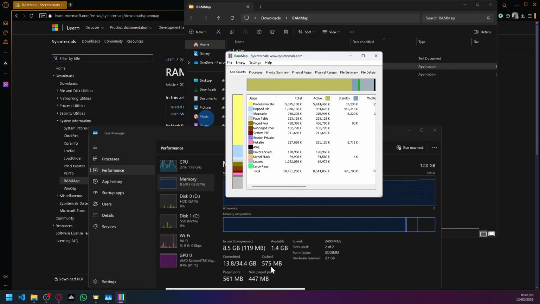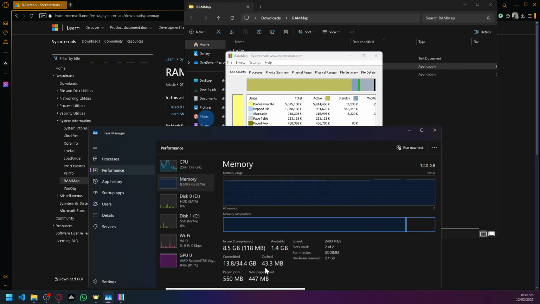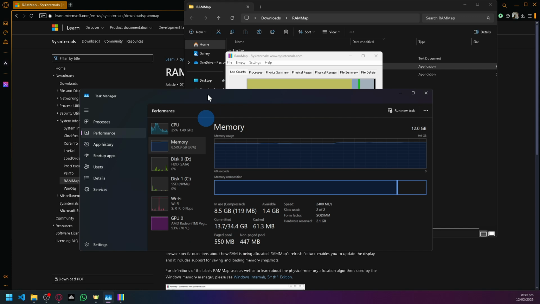Also check out over here below. My cache is 500 plus. I'm not sure if it will update anymore since I have done this before. But over here in RAMMap, click on Empty and click on Empty Standby List. As you can see, it immediately went down from 500 to 57. And it's going to gradually go up since I'm consistently using my device. But doing so should allow your device to save a lot of issues and be less laggy.